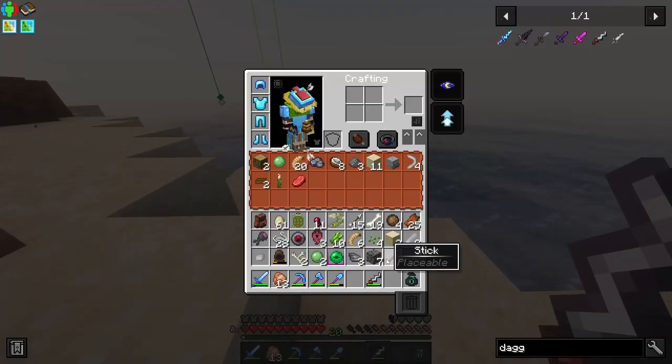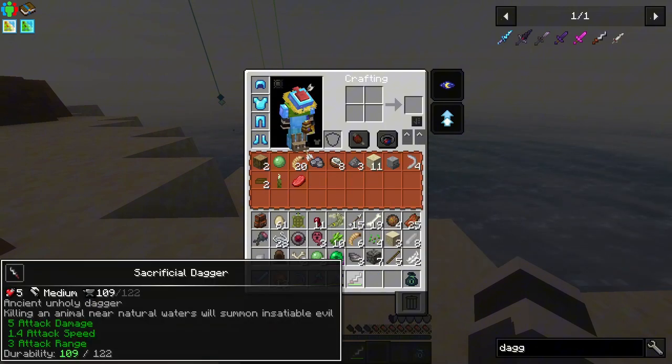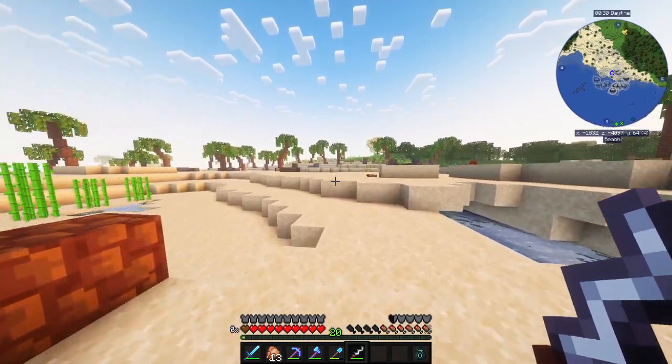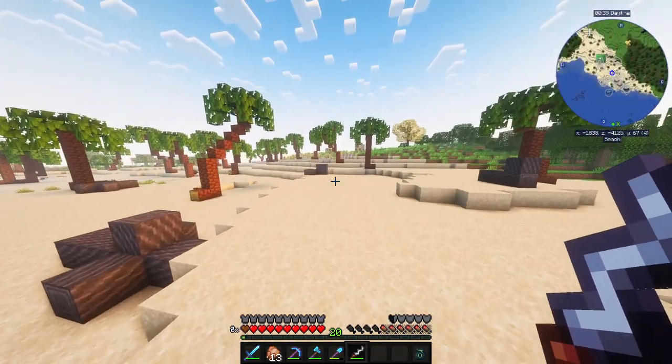Okay, I'm confused. Killing an animal near natural waters will summon insatiable evil. But what counts as animals? Do I need to kill more animals or... Yeah, I'm confused. Officially confused.